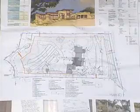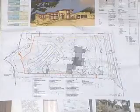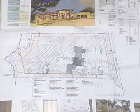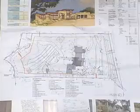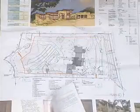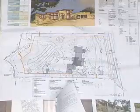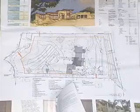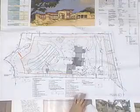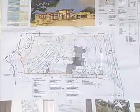So the first requested modification is to allow the proposed accessory structure to be located in the primary front yard. A majority of this lot, because of the two front yards, is considered front yard due to the location of the residence, our definition of front yard, and the design of that residence with the attached garage. So conforming locations are very limited due to these constraints of the proposed development and the two front yards. The location of the accessory building is approximately 132 feet away from the primary frontage off of Franceschi.